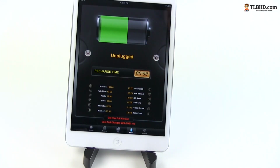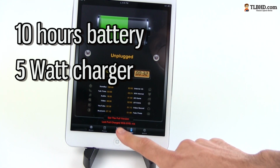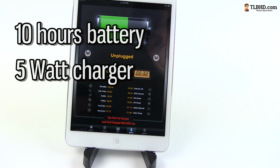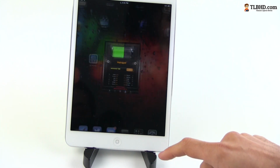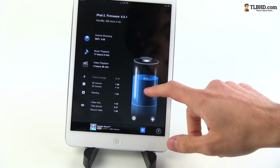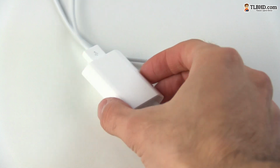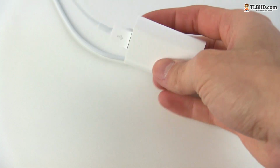The iPad mini doesn't pack a very large battery, as there's not a lot of room for one inside that thin body. However, Apple promises it will run for 10+ hours, and in practice you'll get even better with everyday use, with a mixture of browsing, texting, videos, games and music. On the other hand, the iPad mini only comes with a 5-watt charger, and that means that fully charging the battery is going to take a couple of hours.